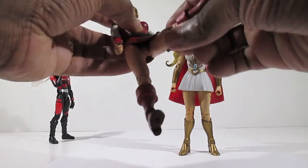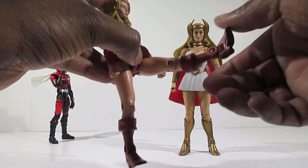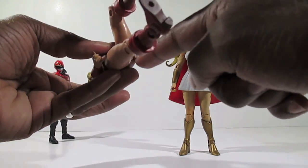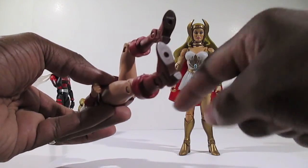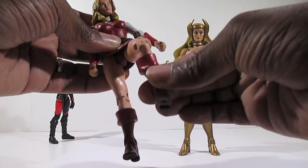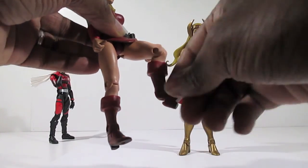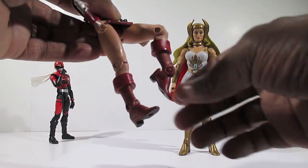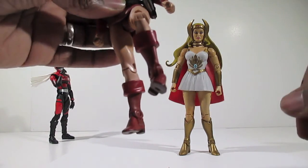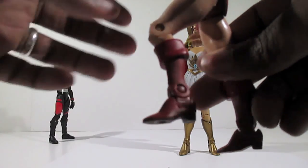The legs go up this far. You kind of have to force it because of the tunic, but that's not too bad. Single bend at the knee. There is an anatomically correct thigh swivel in there, which I love. Swivel at the boot, which is not my favorite thing, but it's here. Point, and go up that much, and point that much. And there's a cool ankle rocker, like the old school Marvel Legends style ankle rocker, where you can see the joint. See all that?